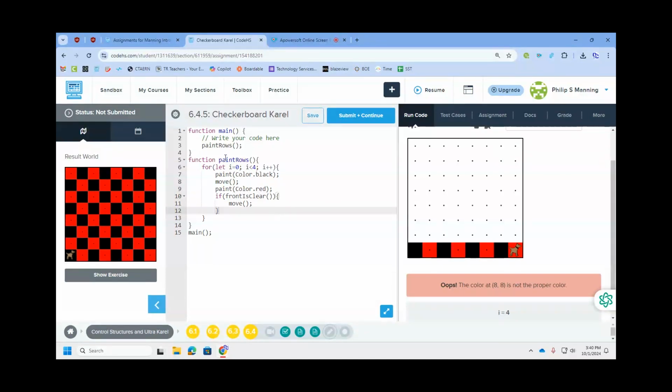I'm going to make another function. I'm going to call it elevator.